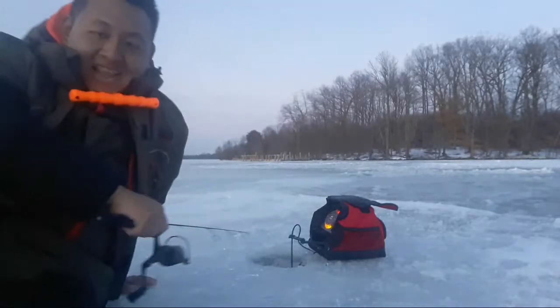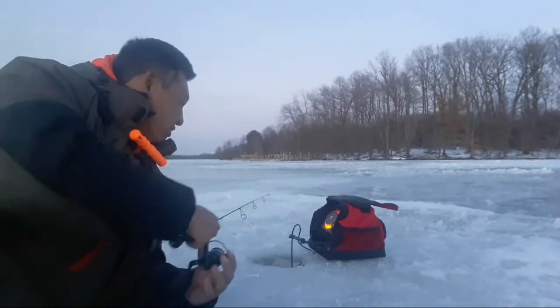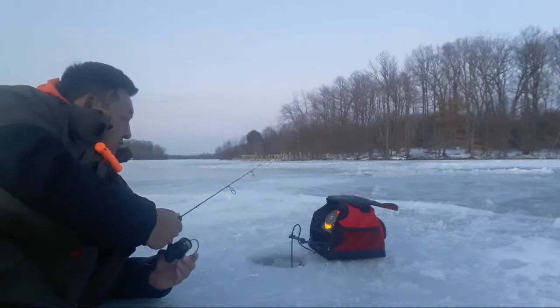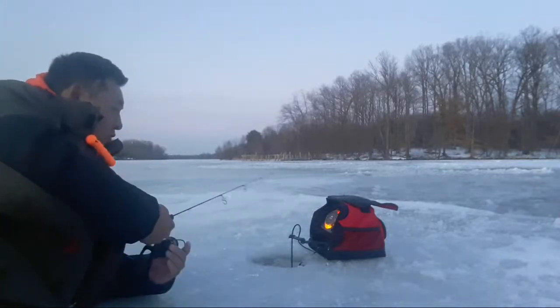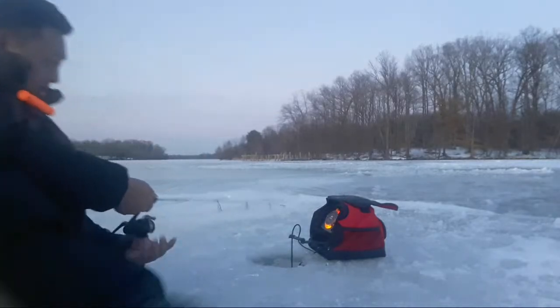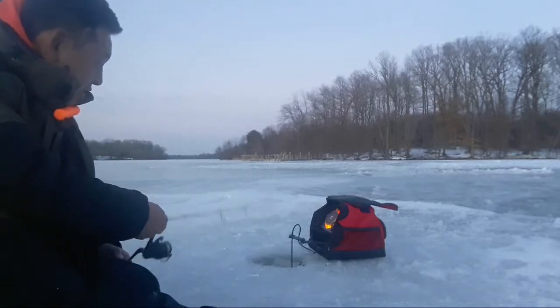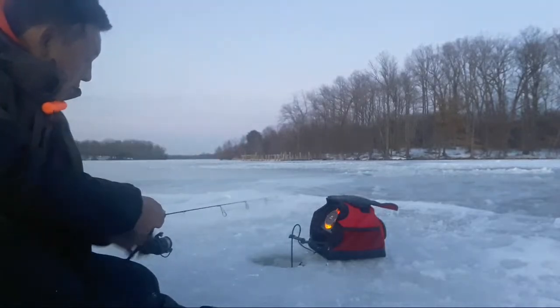All right, this is the last hole. This is the last hole that we're going to try for tonight. So, one moment, guys. One moment. There's fish down there. Oh, there's fish down there, all right? One moment, one moment.